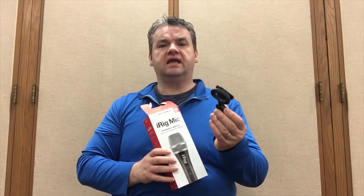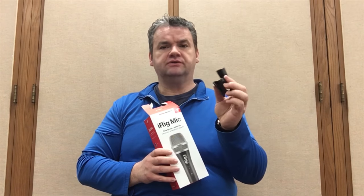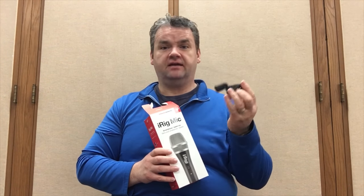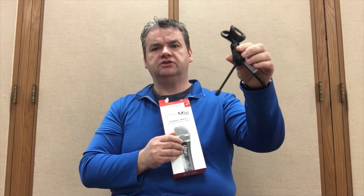I like the fact that this came with a microphone clip, which is pretty handy and useful if you're going to use it on a stand. I actually bought a tripod for it. This tripod does not come in the box, but I bought one for about $8 online. I highly suggest you get one — it's going to be quite handy.